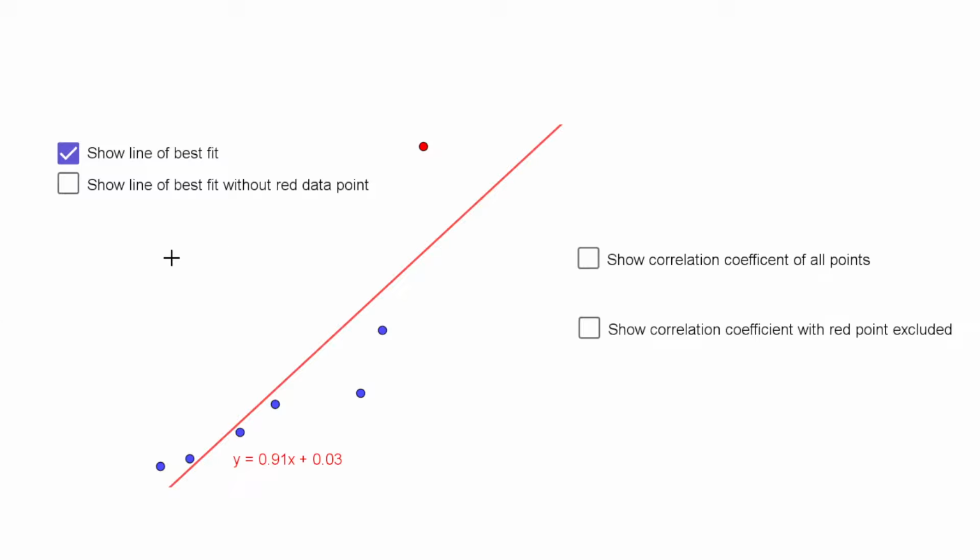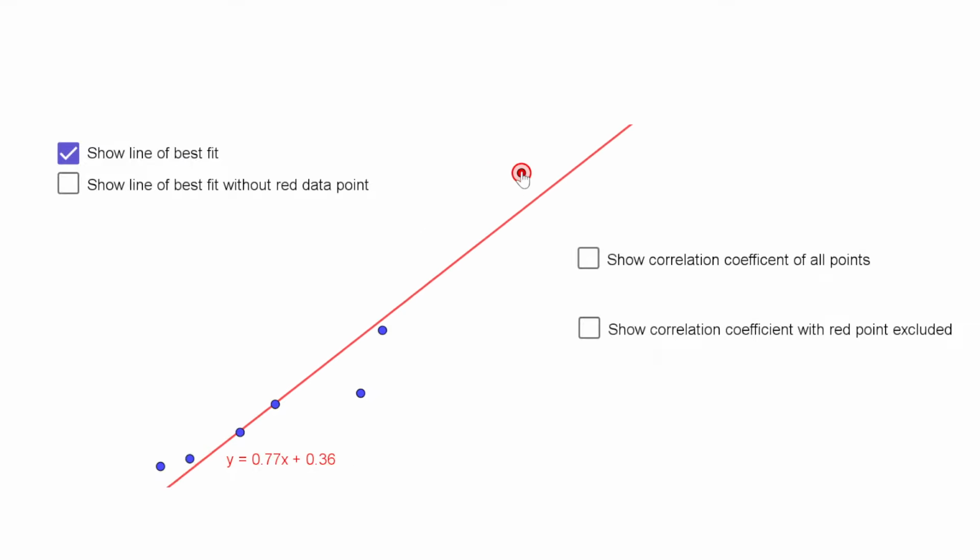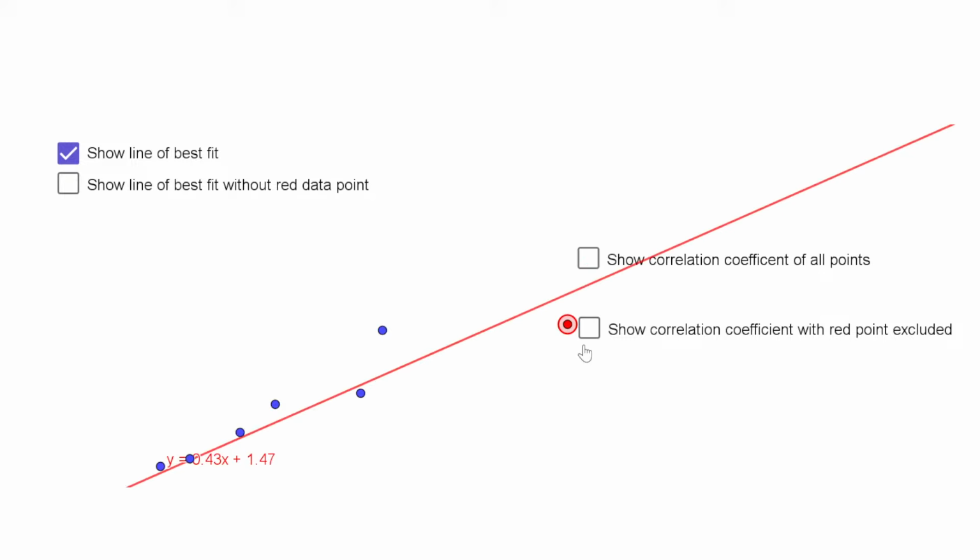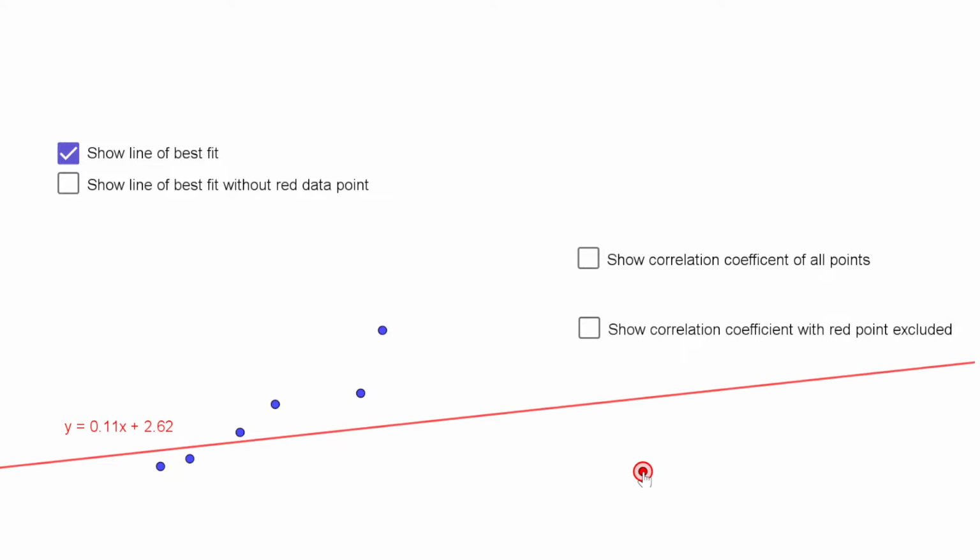Okay, now we can also calculate a correlation coefficient. Just want to look at what is the effect of this red dot. All right, this red dot we could describe as a kind of an outlier. It's quite different to the rest of the data. Okay, and maybe in fact it's even the whole way down there. If we calculate the correlation coefficient, and remember the correlation coefficient, the closer it is to 1 or minus 1, the stronger the correlation. Okay, so the correlation coefficient of all those points is actually 0.29.